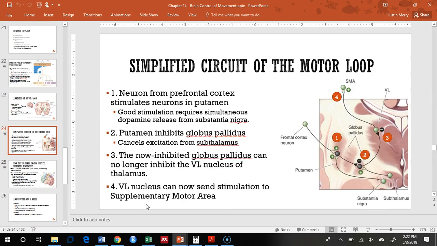normally dopamine does this. It helps to stimulate the putamen such that the putamen is sort of partially stimulated and ready to respond to frontal cortex neurons. So if you get rid of dopamine transmission, either because, in the case of Parkinson's, these neurons are dying, or because you're taking lots of neuroleptic drugs that block the receptors for dopamine, you're sort of blocking the stimulation. That can lead to movement disorders that end up looking a lot like Parkinson's. So sort of a pick your poison problem.